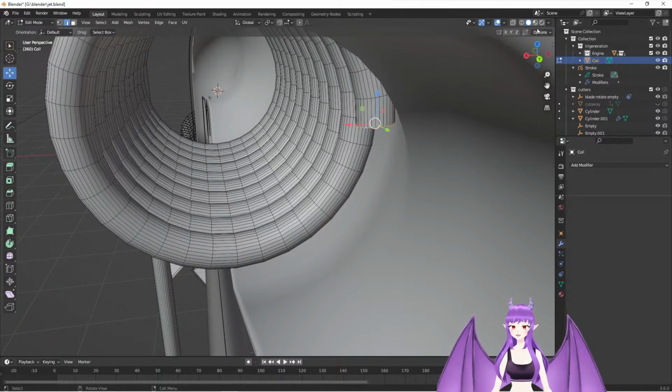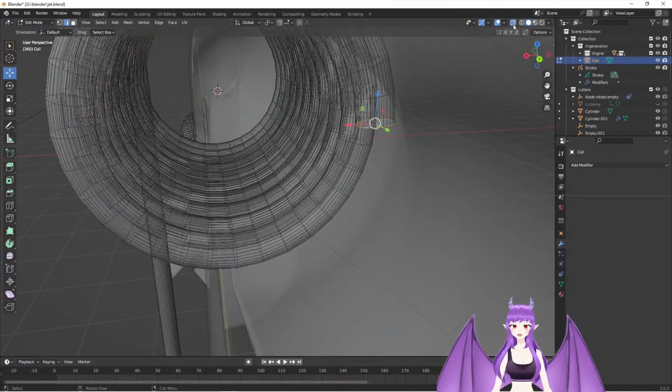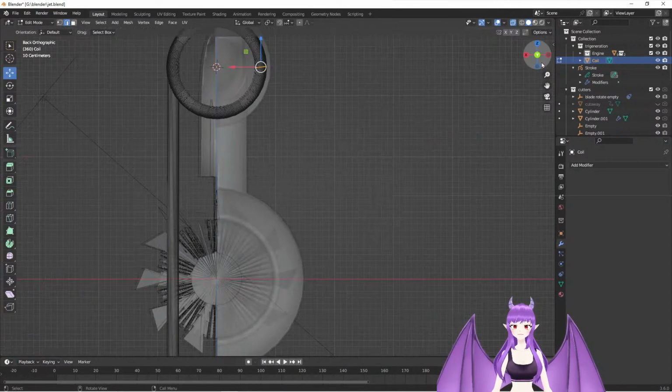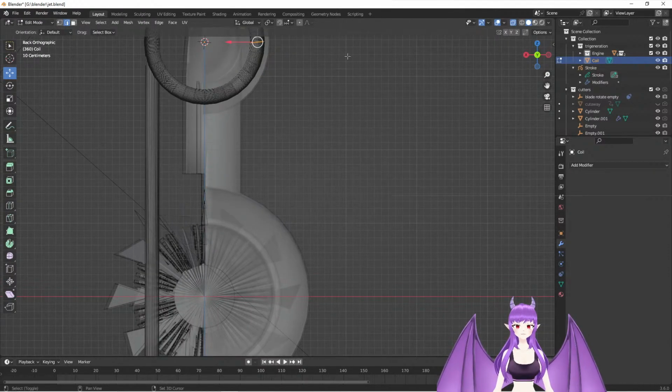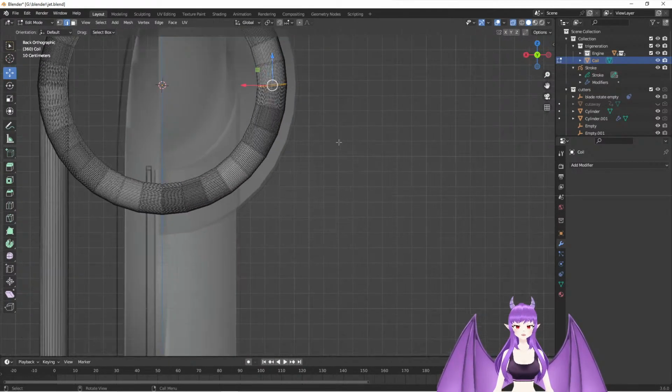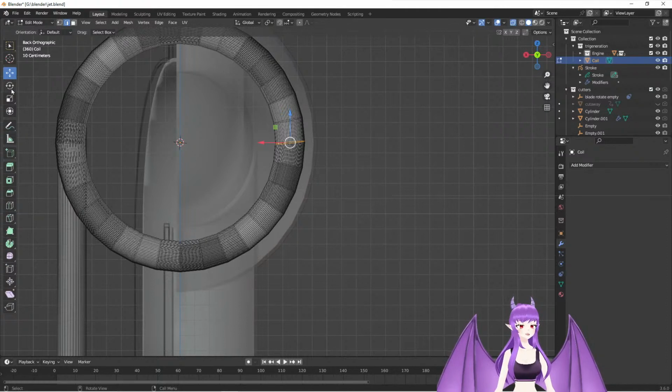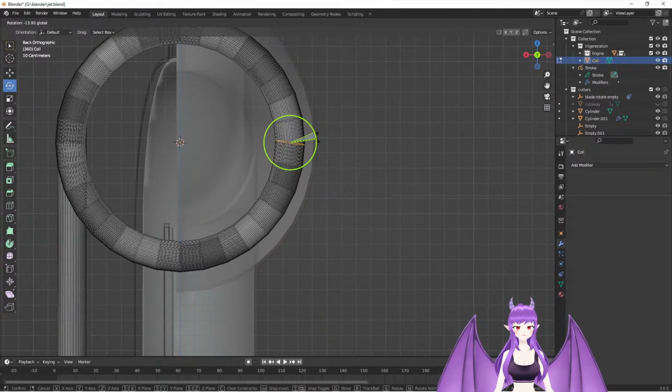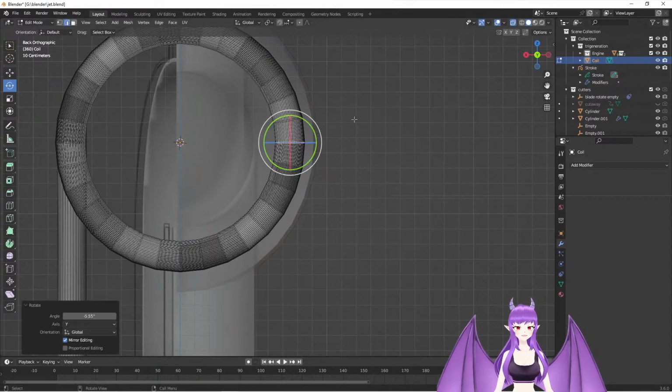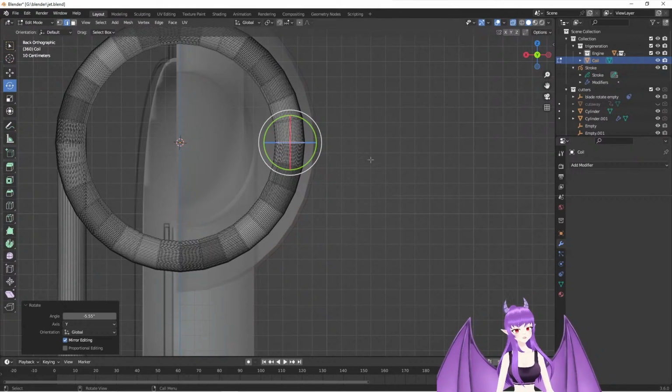Like that. That's slightly tilted. I'm just gonna toggle X-ray. Adjust this so it's flat. There we go. All nice and flat.